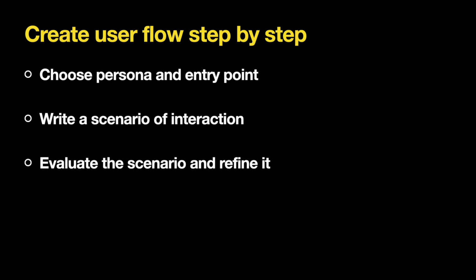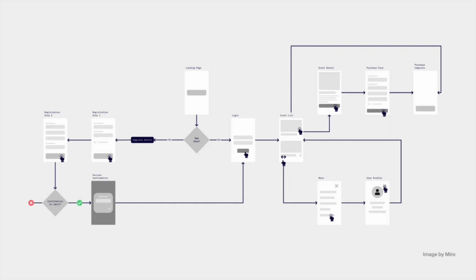You need to evaluate this scenario. Write out what the users need to do at each step to meet the goal. Think about edge cases that the user might face along the way. Add these details to make the scenario more realistic. Finally, visualize the user flow using the scenario you've created. If you have an existing product, you don't have to use the flowchart I've shown before. You can use wireframes of the screens or take screenshots of actual screens and create connections between them. So the visualization will look like this.